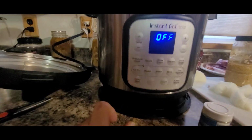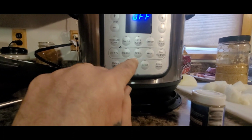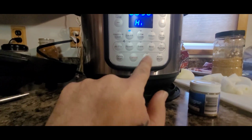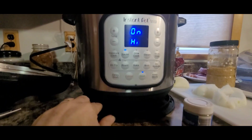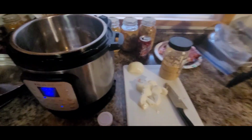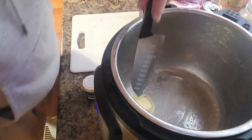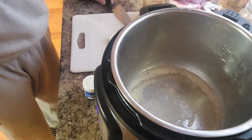All right, let's see here. Okay, what we're going to do, we're going to go ahead and put it on the saute mode. If I can find it. There it goes. All right. And then you just press start. Don't mind the fingers. I am a mechanic. So, all right. Let's see here. Put a little bit of oil in there and let's get to it. Yeah, I couldn't find my oil. I don't know what happened to it, but I use some butter. It don't matter what you use.